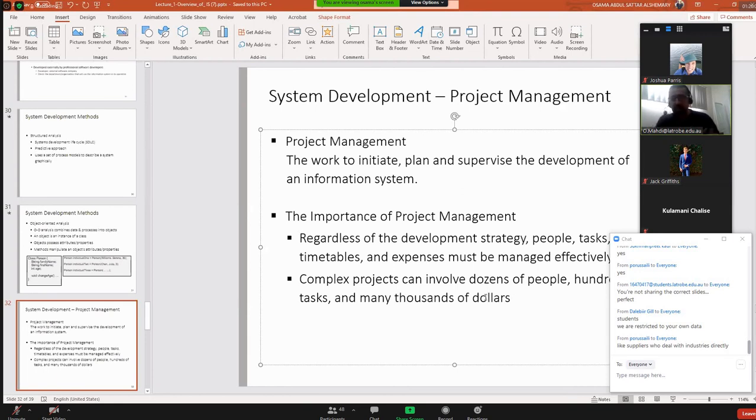Is it, for example, a small one? Because we may have an information system with thousands of users, thousands of people involved. For example, take the example of students, lots of students online. How many people are using this information system? Let's say thousands of people, from students, from all departments. By the way, this information system is used by computer science, chemistry, physics, mathematics, and so on. So thousands of students, and academics as well, academic staff. So of course, it depends on how big this information system is.